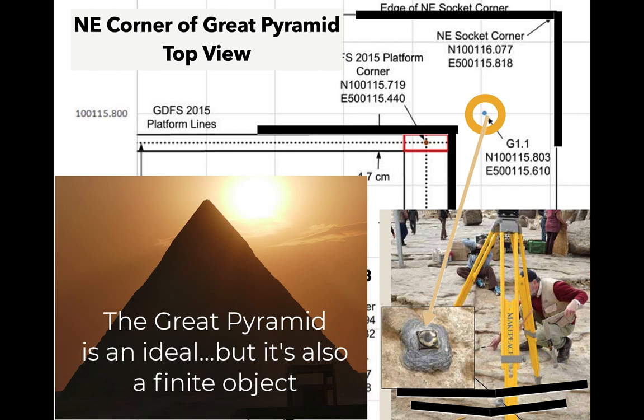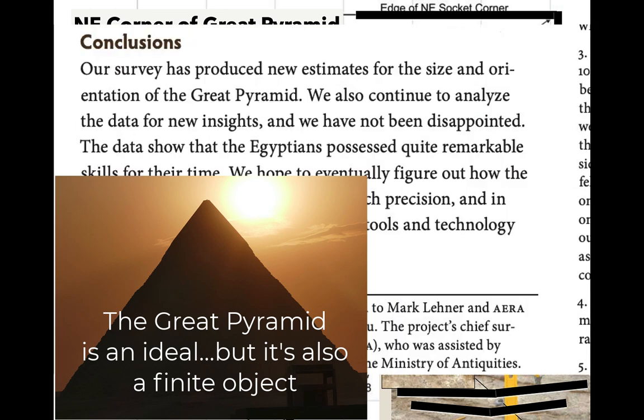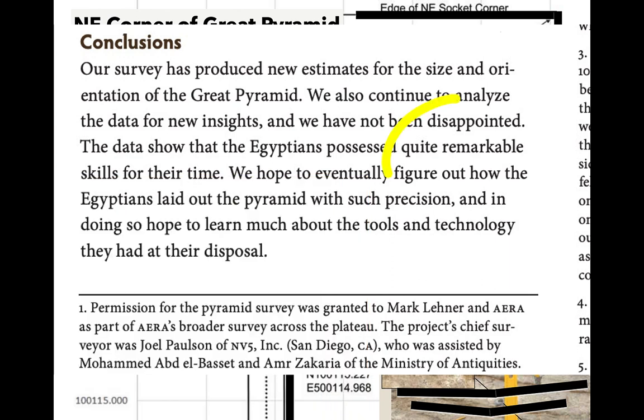Theoretically, there may be a theoretical value that we can deduce that the original architect, Hemiunu, or Enoch, or whoever it was, used, but we can't prove that. So the Great Pyramid is a finite object on Earth. Its ultimate dimensions are ultimately unknown, but we know them very closely. It's sort of like pi, the value of pi. So the conclusion that Glenn Dash came to: our survey has produced new estimates for the size and orientation of the Great Pyramid. We also continue to analyze the data for new insights. We've not been disappointed. The data show the Egyptians possess quite remarkable skills for their time.